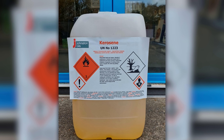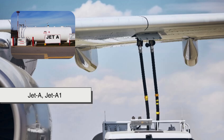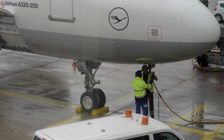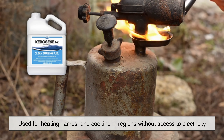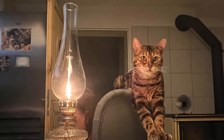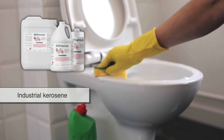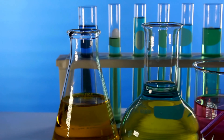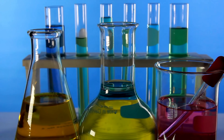There are different types of kerosene depending on how it's processed and what it's used for. The most well-known is aviation kerosene, which includes Jet-A, Jet-A-1, and military grades like JP-8 — these fuels power jet engines around the globe and must meet rigorous international standards. Then there's household kerosene, often used for heating, lamps, and cooking in regions without access to electricity or gas infrastructure. Lastly, industrial kerosene finds use as a solvent, cleaning agent, and even in pesticide formulations. Each application requires specific handling and safety measures, but the base manufacturing process remains largely the same.